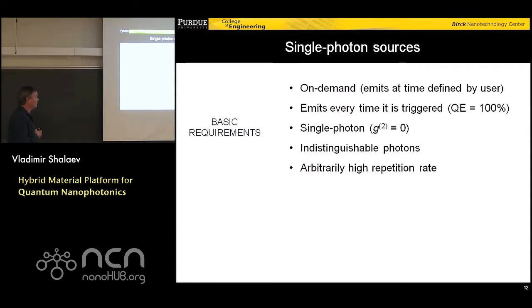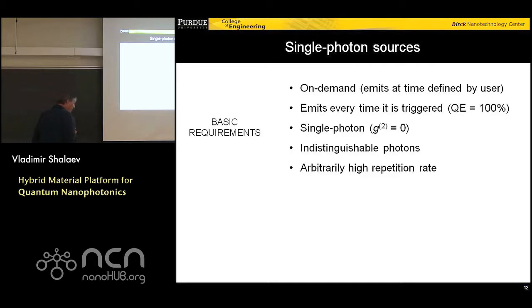What are the requirements for these single photon sources? What should these single photon sources ideally be like? So they should be on demand. Not just generating single photons probabilistically at some point, but exactly when you need it. That's important. It's called single photon on demand. You should do it with high efficiency. If I need it at this particular instant with efficiency 100%, I should generate a single photon.